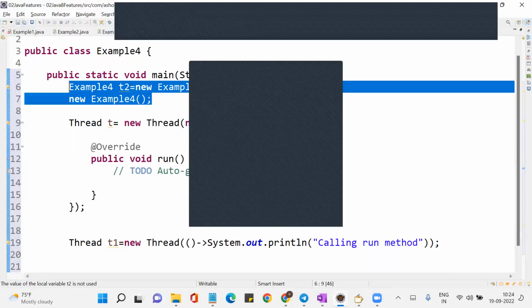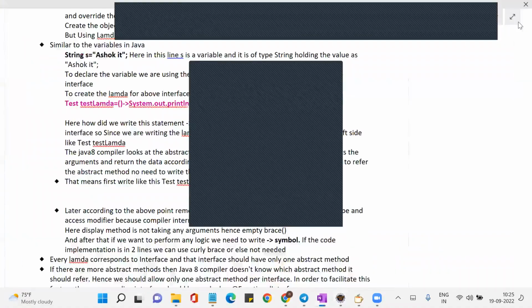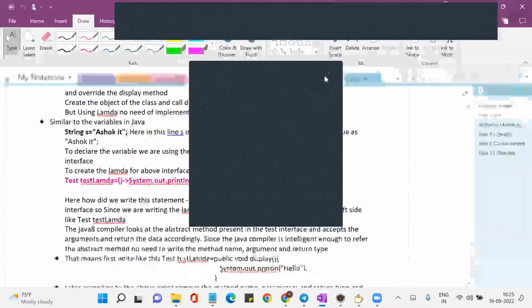We'll not have access to the object. Object is created, right? Whenever you have the new keyword, an object is created. You have an object, but what is the main difference? We are not storing the object reference, so we won't be able to access the second one.